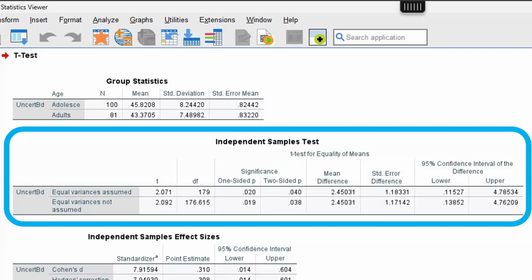But if you do want to use that, it's not incorrect. It's actually probably more powerful. So if you do want to use that, it's in the second row here. And if you ever see degrees of freedom that don't seem to make sense in your mental calculations, chances are they're using that second row there.